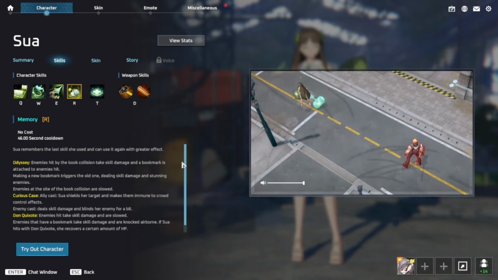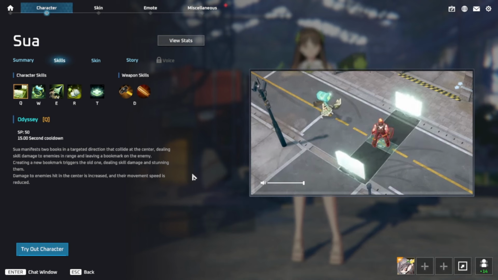Of course, it's worse if you get hit by the middle, but if you get hit at all and you have a mark, she can always just use her enhanced Q to stun you, and even do it to multiple people. So at any point you get the Sua mark on top of your head, you should be really careful, as she has an option to go on you.